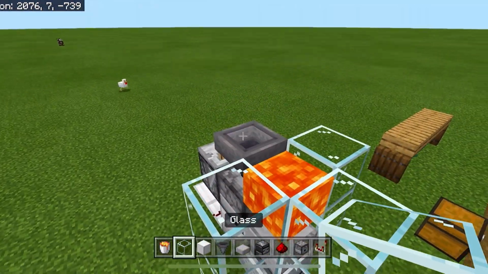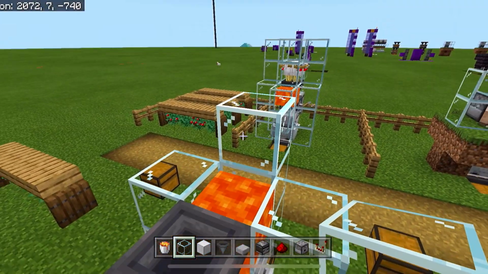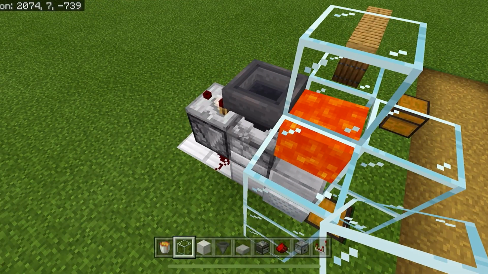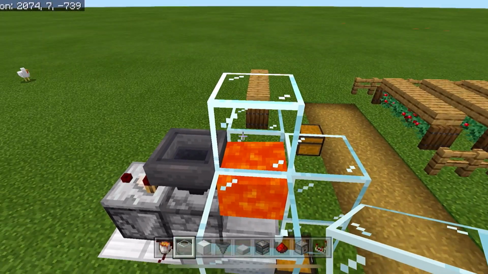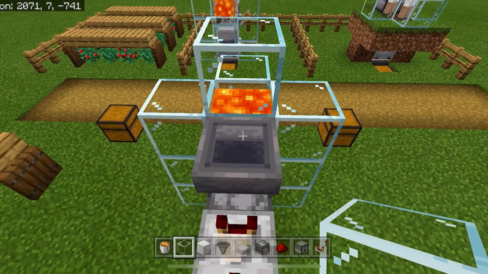So for that, we need our glass again. You can place a temporary block on this glass here, and then 1 above your lava. You don't have to break that, you can keep that there if you want to. You just need 1 extra bit of glass. A temporary block there, glass above your lava, and then we're going to make sure this is where our other chickens are going to live.